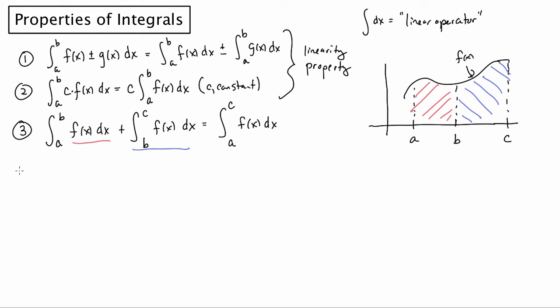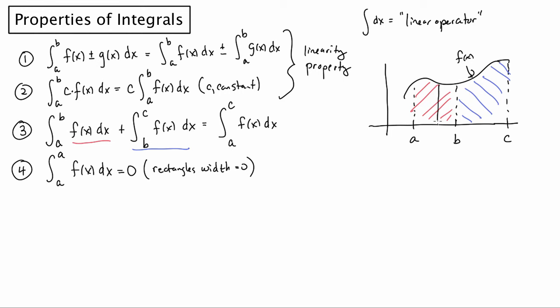All right. The fourth property is sort of piggybacking off of the previous property, and that is if you take the integral from a to a of f of x dx, this should be 0. Why? If you think of your rectangles, the rectangle's width is always going to be 0 if you have no width to your interval. You've got to have an interval to actually put rectangles on to define the integral. If the interval has width 0, then the integral is 0. There's no area under a curve.